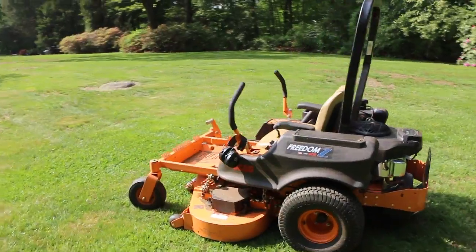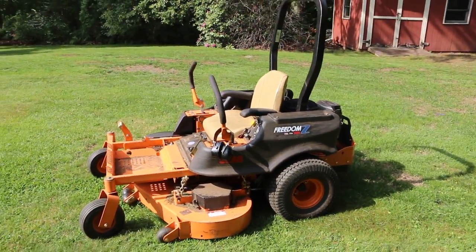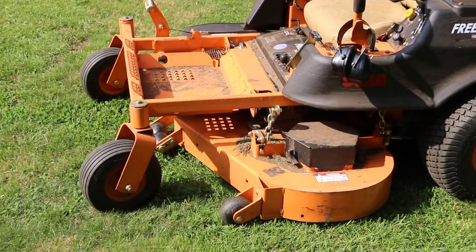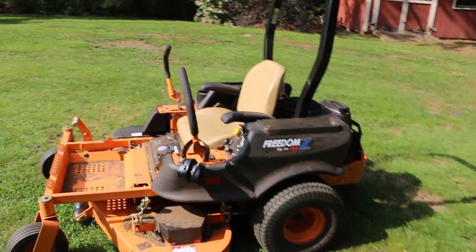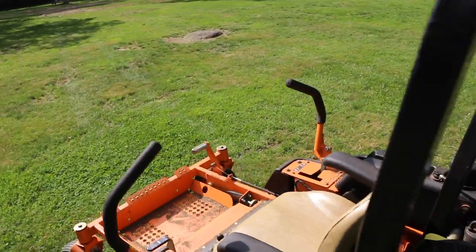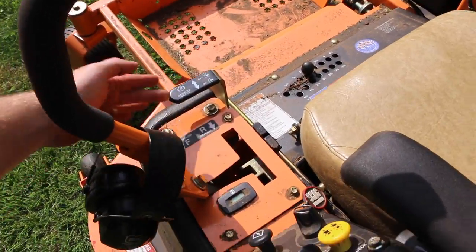It has a fabricated deck. It is not the Advantage deck, but fabricated. And I've taken this thing through a lot of thick, wet, tall grass, and everything I throw at it, it handles just fine. So it's a conventional zero turn. You have the two levers on each side to control the unit. You have a parking brake, which is located right here.